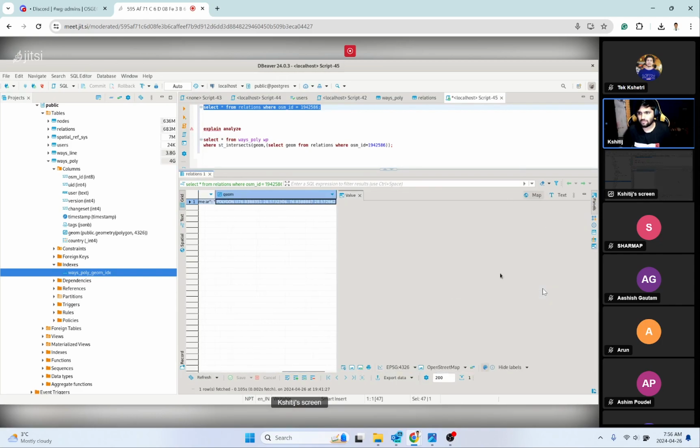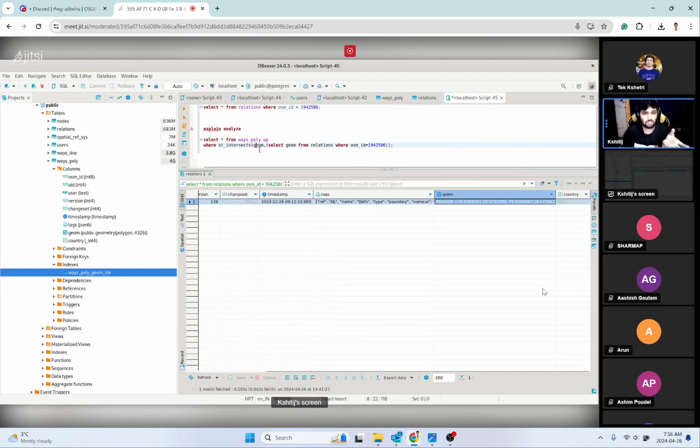This is New Delhi, right? Yeah, this is the New Delhi boundary. And then in my table, which is a 4 GB table, I am getting all the buildings in New Delhi in less than a blink, in milliseconds. This is how powerful Postgres can be if you know how to use it. But if I didn't build an index on it, it might take an hour, 50 minutes, 30 minutes. And that's where indexes come into play.